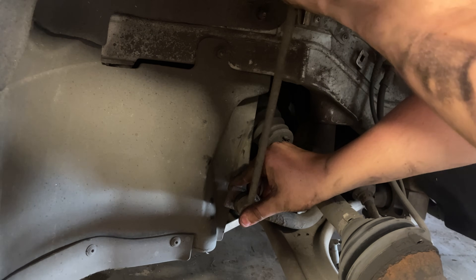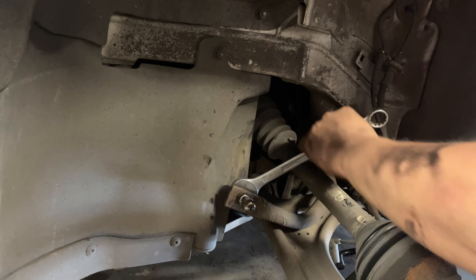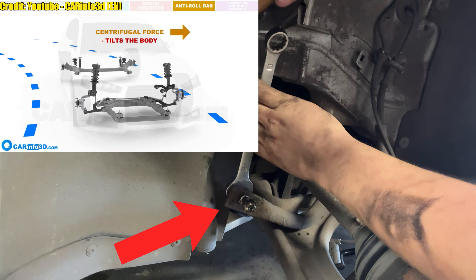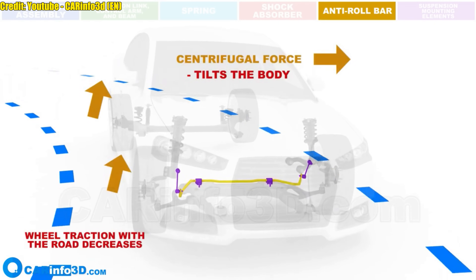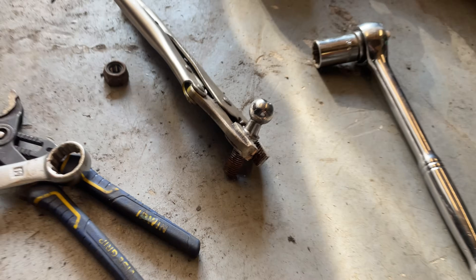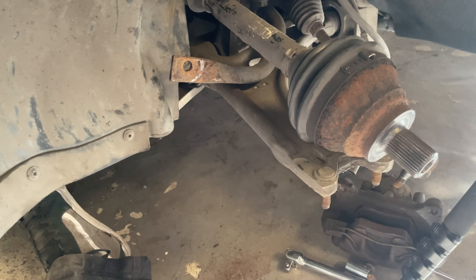Now I need to remove the bottom of the drop link from the sway bar, or anti-roll bar depending on what you call it. I forgot I've never taken this off on this side before, so this was an absolute pain of a job. What your drop link does is connect your strut tower to the anti-roll bar or sway bar, which prevents excessive body roll when you take corners - allowing the car to grip the road better. Word of advice: if you're going to change your drop links, make sure you allocate a lot of time and have some vice grips, a big hammer, and a breaker bar, because that was horrendous. I had to use some mole grips with a spanner wedged against the arm and just push as hard as I could.